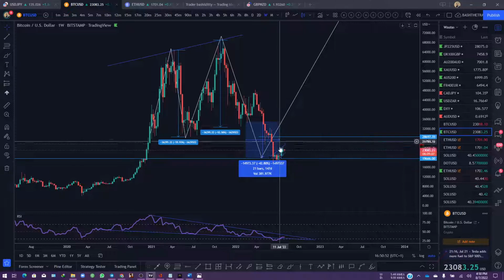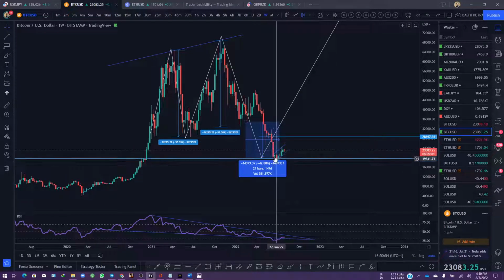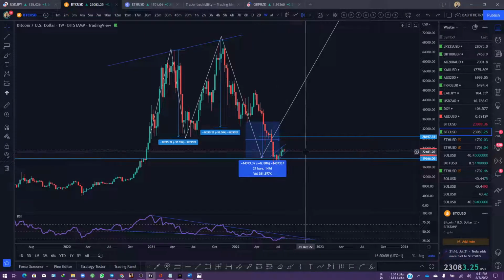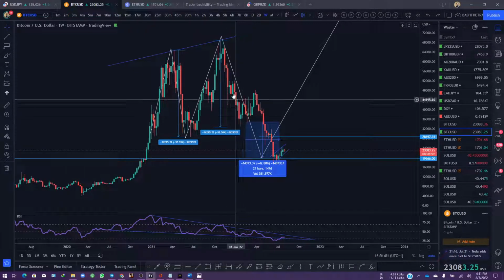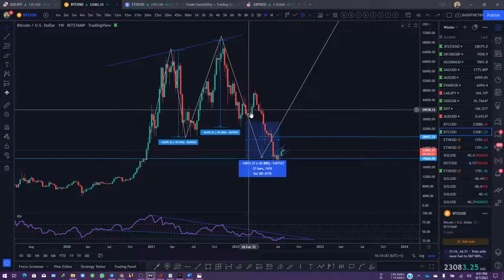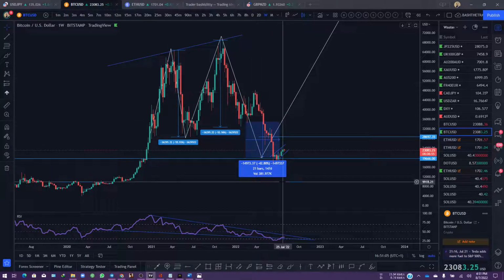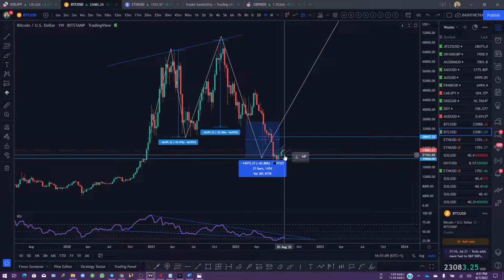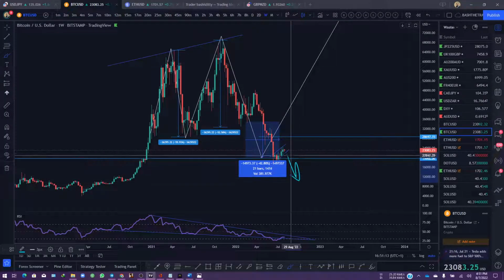Whenever we experience very huge volume for a very long time, we are likely to see a slowdown in price action, a slowdown in price movement. As you can see, in the past there was a big drop, then consolidation, and then another big drop. That always happens. So we are either expecting the Bitcoin price to continue to sell or continue to buy.